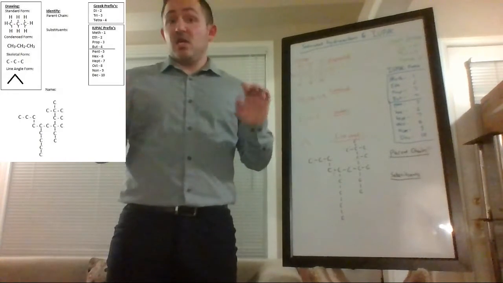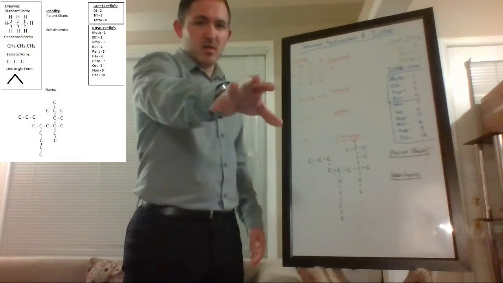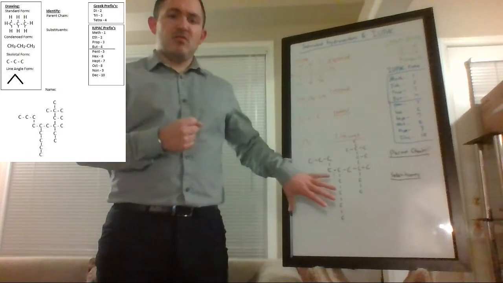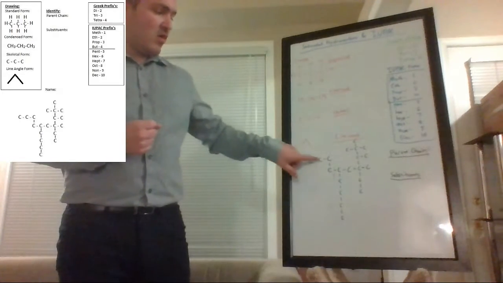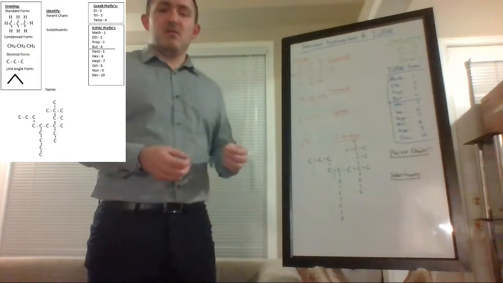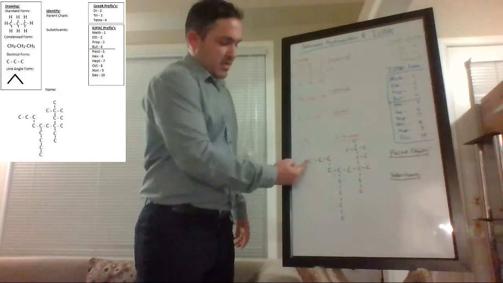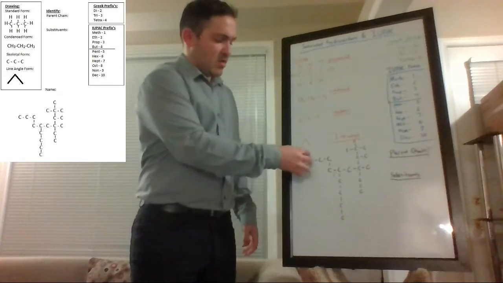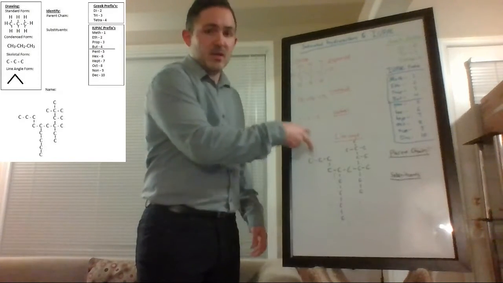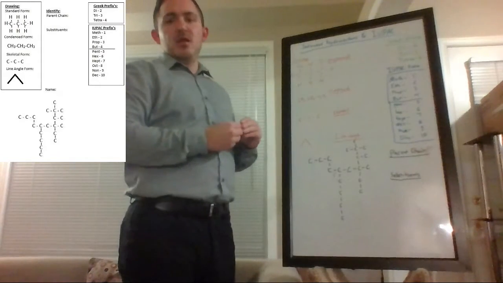Now there's a few different ways that you can draw these. I've decided to go with the skeletal format. You can see this more clearly on the image that I put on the side here. The skeletal format is just drawing this without any of the hydrogens attached, but what you should know is that every carbon is going to form 4 bonds. If you see one bond connected to a carbon, you're going to know that that carbon also has 3 hydrogen bonds. If you see 2 bonds to that carbon, you're going to know that it's going to have 2 hydrogen bonds. So you can see that more clearly in the expanded format up at the top here.